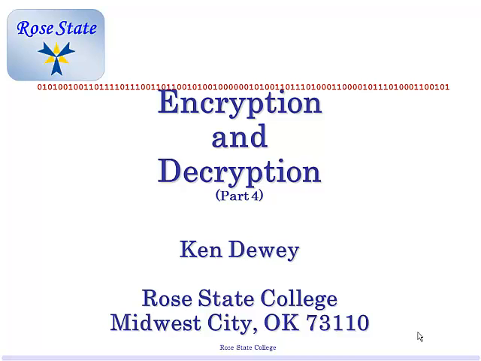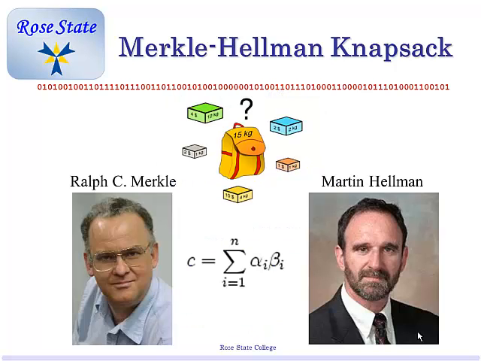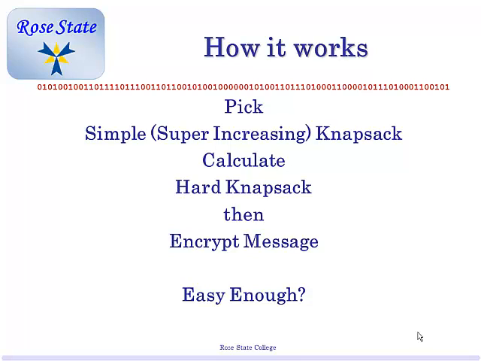So this is Encryption Decryption Part 4. The end of Lecture 3 mentions something called the Merkle-Hellman knapsack. This is Ralph Merkle and Martin Hellman. Let's talk about this real quickly. If you have a backpack and a bunch of items to put in it, can you figure out how many items fit in there? Well, you really can. You can sit there and try every combination until... It's kind of like one of those puzzles where there's only one way they'll fit. What the Merkle-Hellman knapsack is: given a set of numbers, what combination of those numbers equals a certain number. All right. We're going to see how it works.